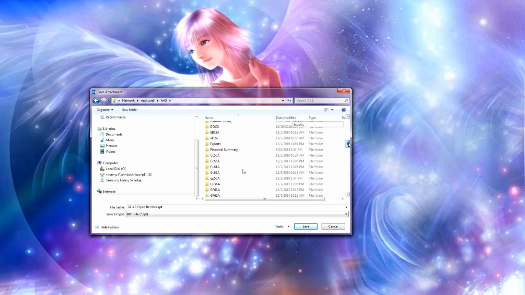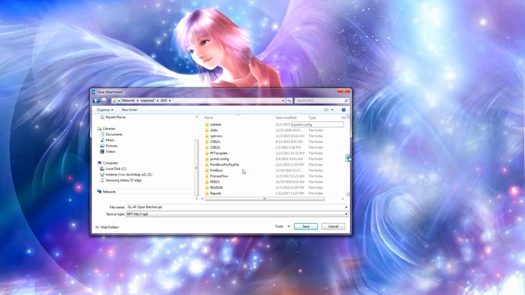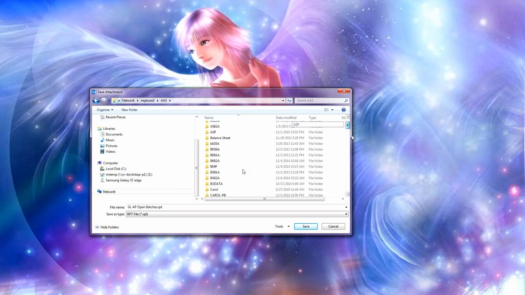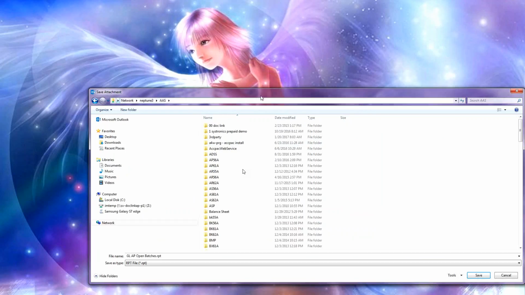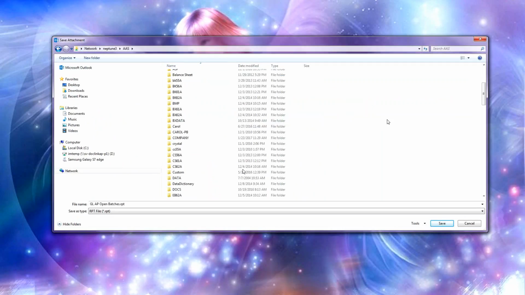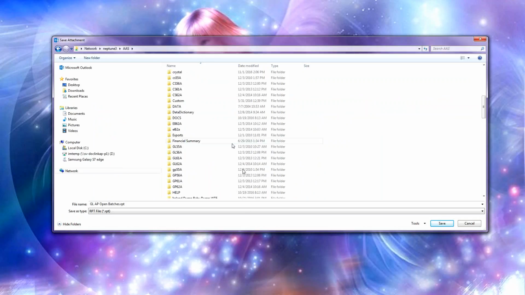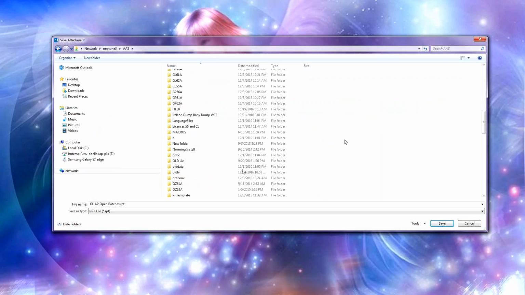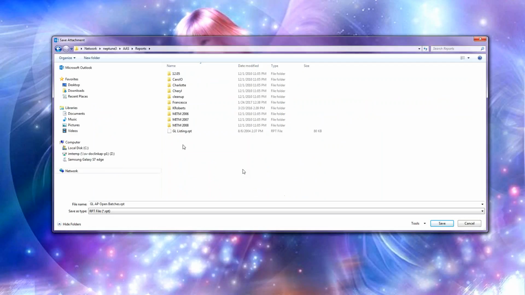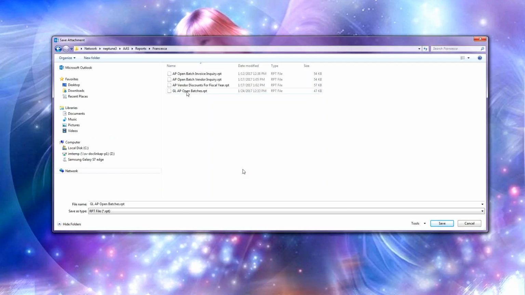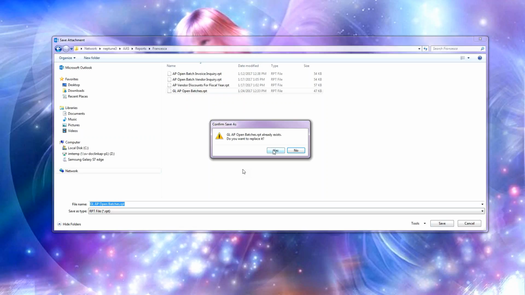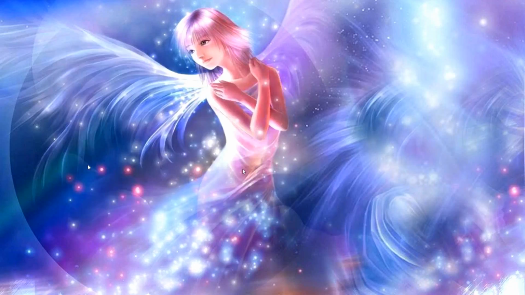I think it's Crystal Reports, or maybe it's just here. You went too fast. I don't think it's. See if it's reports. I don't remember. R for reports. Reports. Okay. And here. And I will replace it with this one. Perfect. Okay. Save. You want to replace? Yes. Right, so now pull Sage back up.